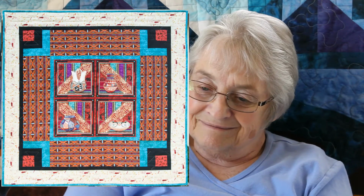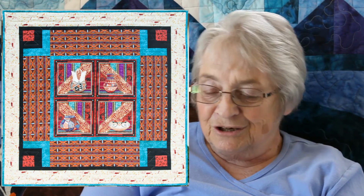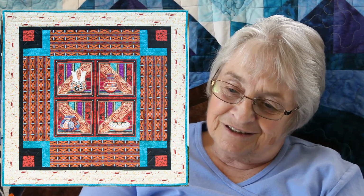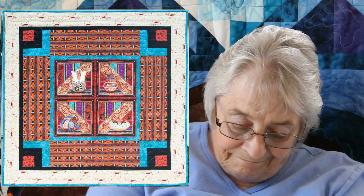Oh, this is just a little wall hanging that I got the pictures in a panel in some little town in Nevada, and happened to pick up some of the other material, and so it also is an original design, and I would have made that in... This one didn't have any information on it. It didn't have a label on the back. Okay, well, I think I finished it about the time we moved here, so 2010.